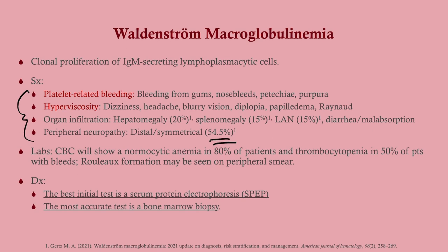Looking at labs, this is going to look very similar to multiple myeloma. You can get a normocytic anemia, thrombocytopenia, and Rouleau formation — which is commonly seen in multiple myeloma as well. The difference is that with multiple myeloma you're a little less likely to get hyperviscosity syndrome, but you won't always see it in Waldenstrom either, so you can't rely on that. The diagnosis is SPEP, which we'd also order for multiple myeloma, making it a convenient best next step for either condition.